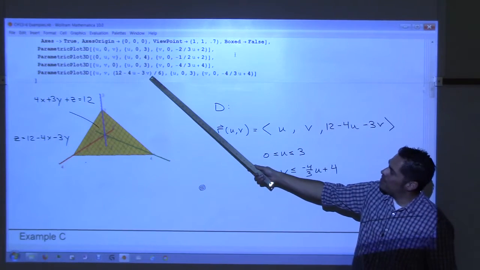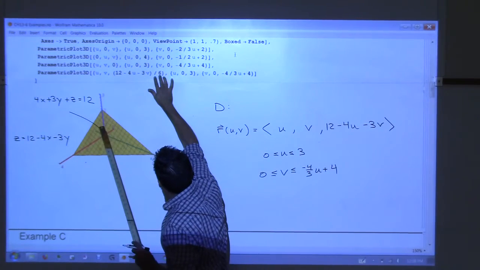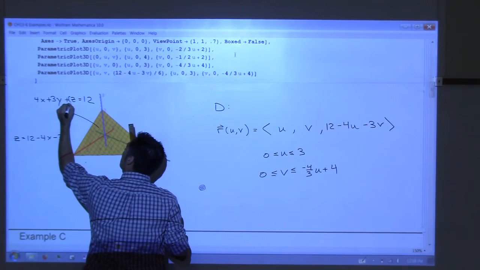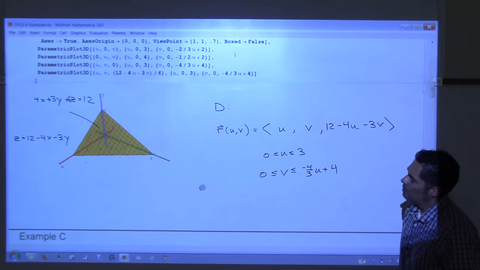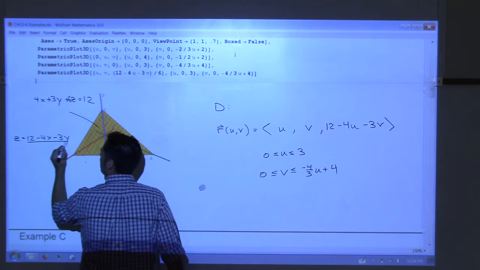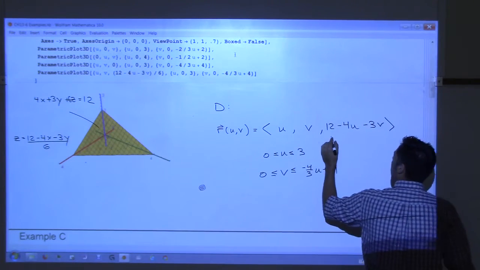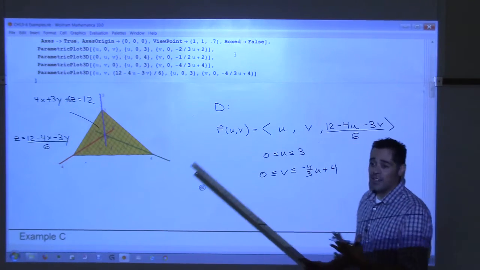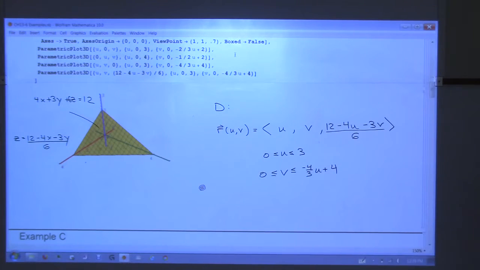But look at this. When I read this just now, I didn't see the divided by 6, which means this should have been 6z, so please change that to 6z. And then change this to over 6. And then over here, just put the whole thing over 6. That way, if you were to actually go back and check this, like cross product and stuff, you would get the same result.